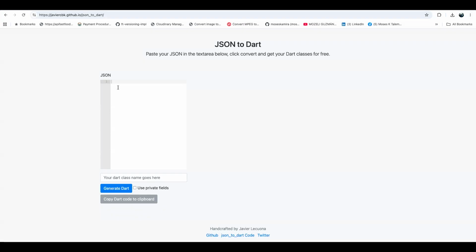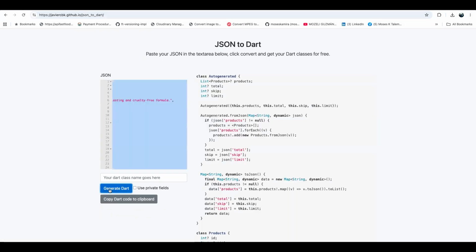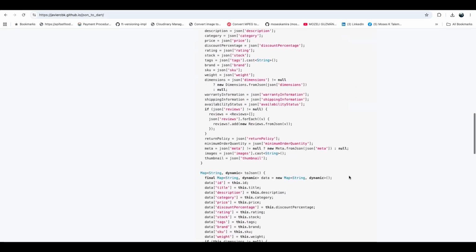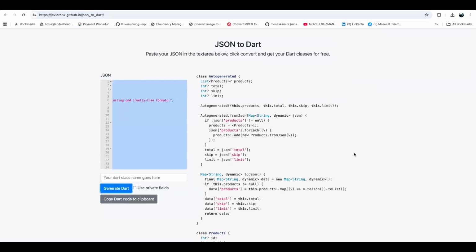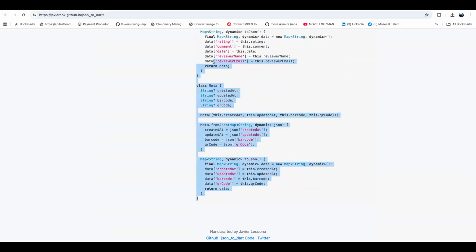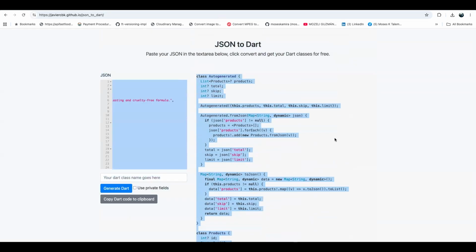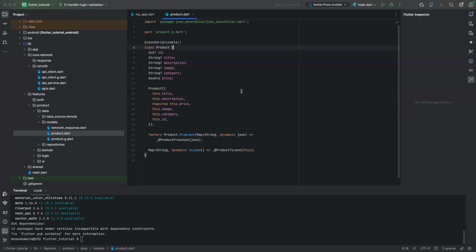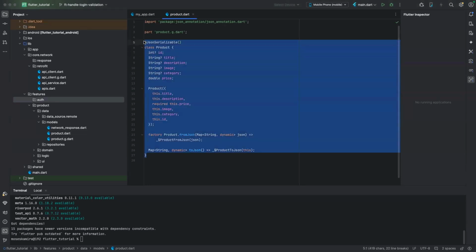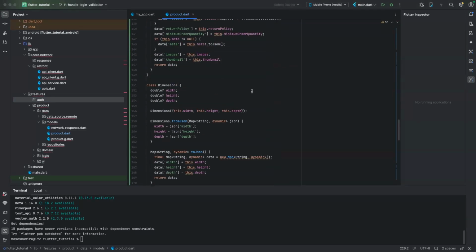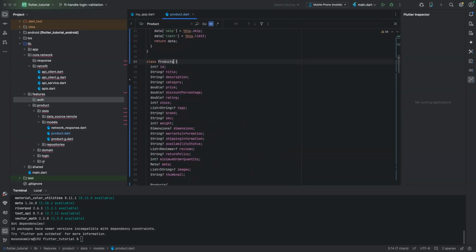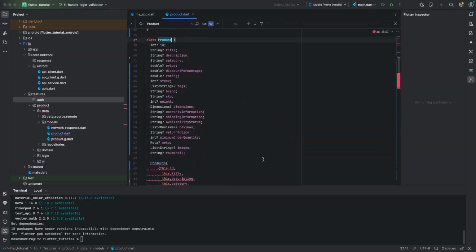This will convert your JSON. You paste your JSON here and you click generate. Now you get this as your object. However, it is still okay for you to copy this. Now I could say, let me paste it in product here. But I'm interested in products somewhere, so I do that.